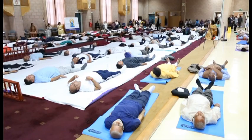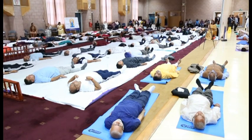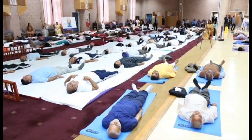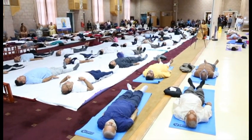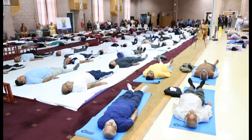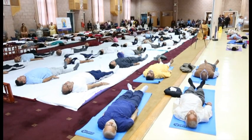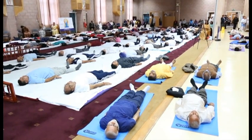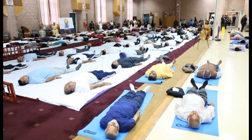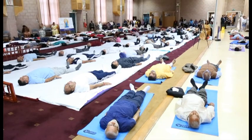Setu Bandhasana. The Setu Bandhasana or Chatushpadasana, it is called. The contraindications are for people who are suffering from ulcers, hernia. Women in advanced stages of pregnancy should avoid doing the Setu Bandhasana.